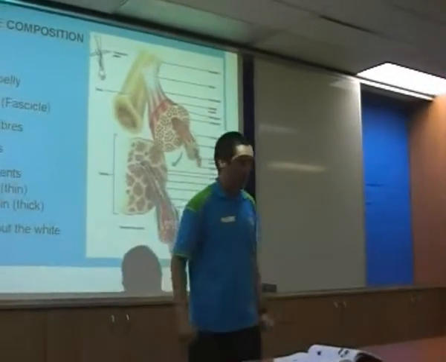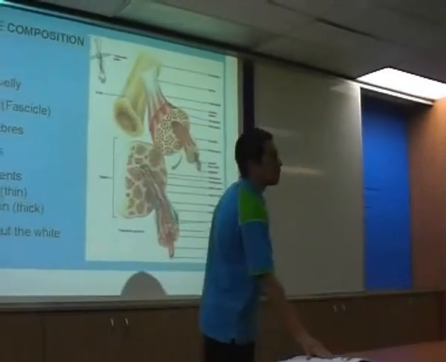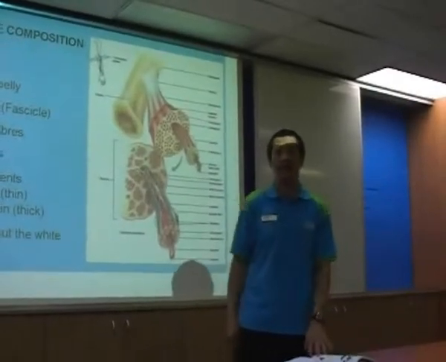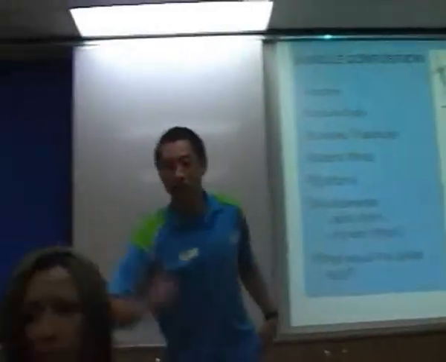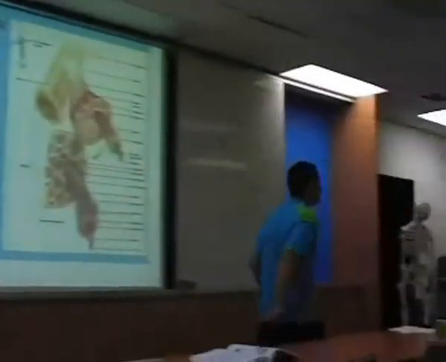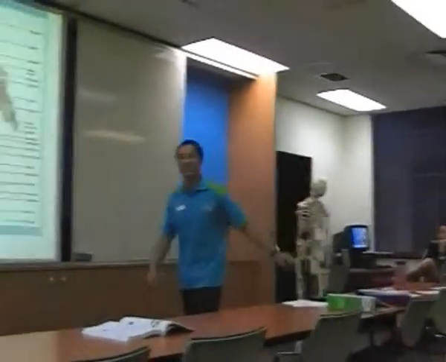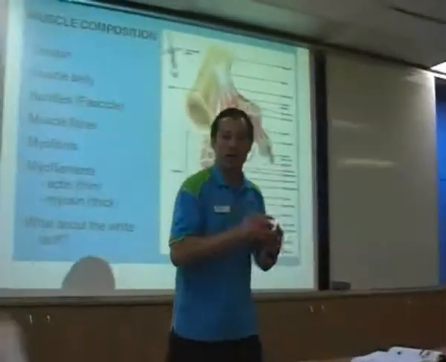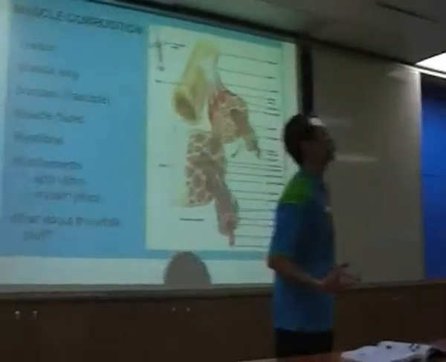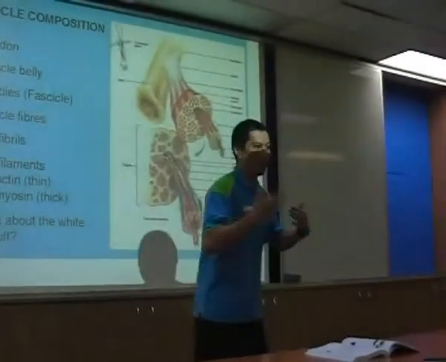Let's go to page 124. We are now going to talk about muscle composition. If all of you got that in front of you. Yes. Page 124. Excellent. Get your highlighters out, get your pens out, because we are going to do some highlighting and circling, and this is a good way for you guys to learn. It's a bit of a memory thing.